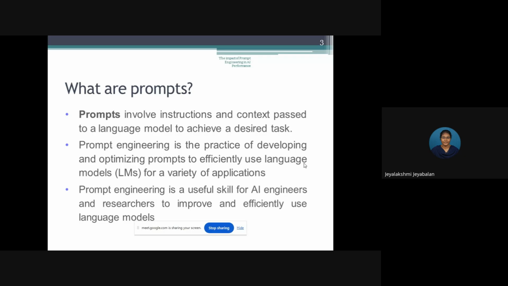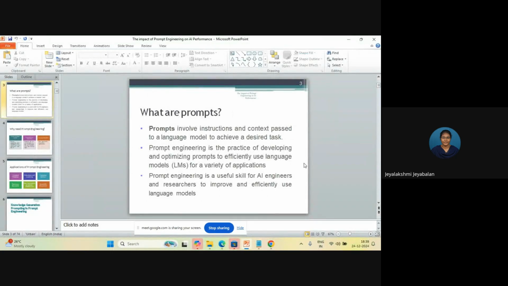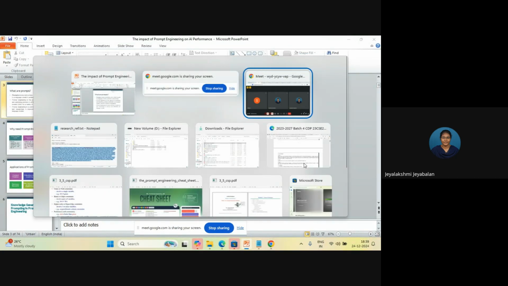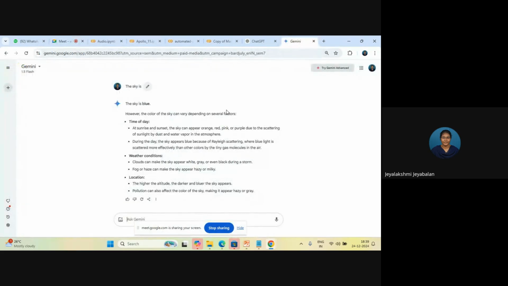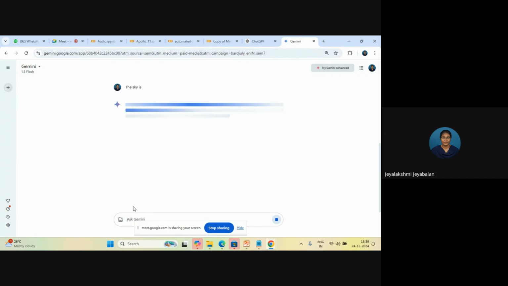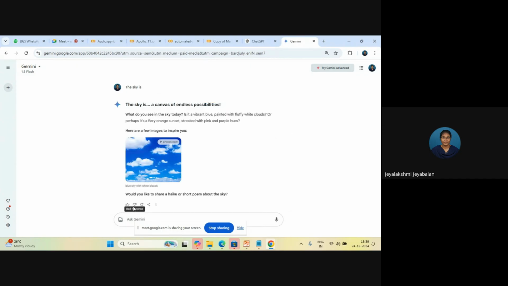And the prompts, what we are dealing with, this is a small example. I'm on a browser with Gemini. I am just typing in a question. See, it is giving me answers.